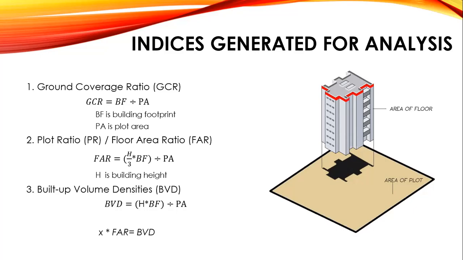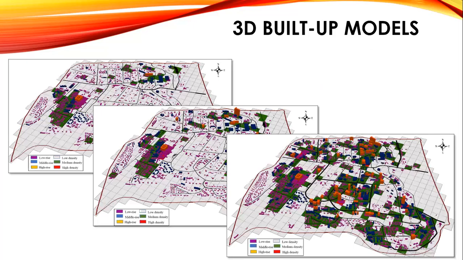So you can have a ground coverage ratio. This is when it comes to the building footprint alone, so this is just 2-dimensional. Then we have what we refer to as a plot ratio, also referred to as a floor area ratio. This is the height: how many floors are there in this building? And then the volume density. You have a building, and it has a volume because it occupies a certain space. With regards to this, I'll go back to the previous slide.